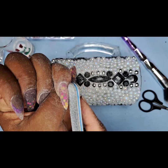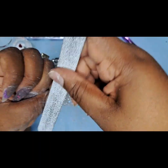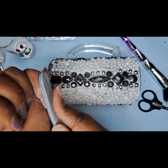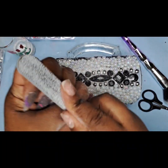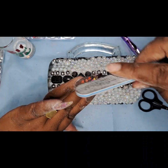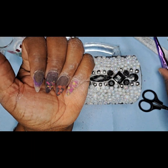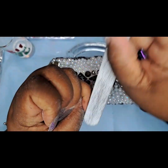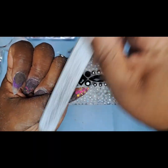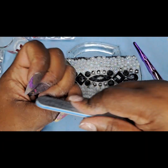The pre-shaping of the nails prior to applying product is her MO. Her nails are well shaped before she puts the product on. When I say well shaped, she will not move on unless the nails are well shaped before she puts the acrylics down. Check out her work. You'll see what I'm talking about. Her work is extremely advanced, but if you want to check that part of the deal, yes.